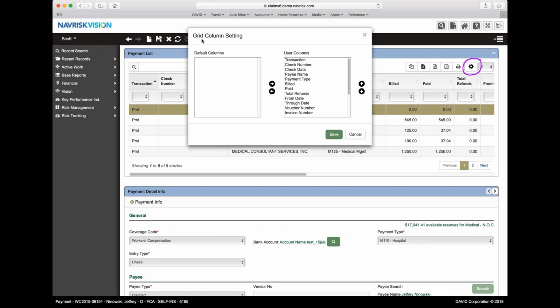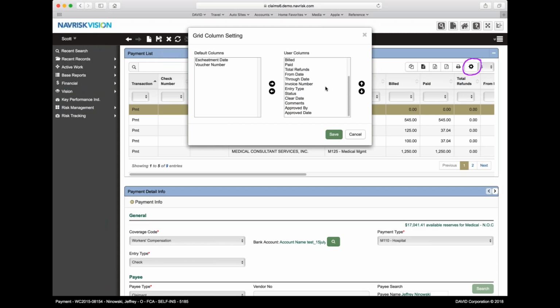for me where I can determine in the grid what columns do I want in this grid. So right now, over on the right-hand side, I have every single thing selected, and that's by default. We show every single field here for you by default. But let's say there's certain things, as I mentioned before, that I don't use, that I don't want, like the escheatment date. I don't use that. I can highlight it, click the button here over on the left-hand side to remove it, and that puts it into my columns over here on the left-hand side. This is basically removing it from the user column section on the right. I mentioned before that I don't use voucher number. I'm going to get rid of that, etc.